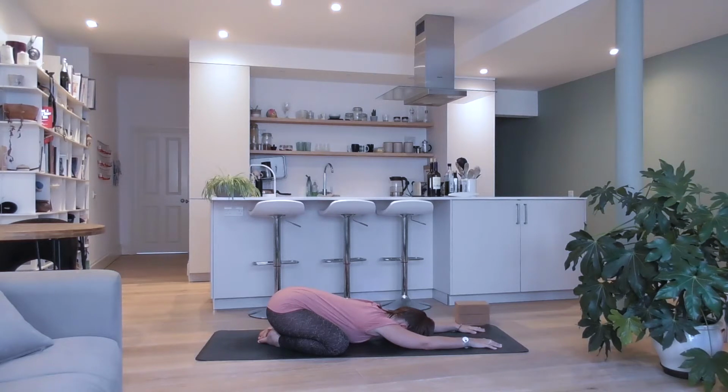Invite yourself to create an intention here, perhaps one filled with gratitude. It's easy at the end of the day to think of all the things that we could have done. So invite yourself to notice everything that you are doing. Appreciate every moment.